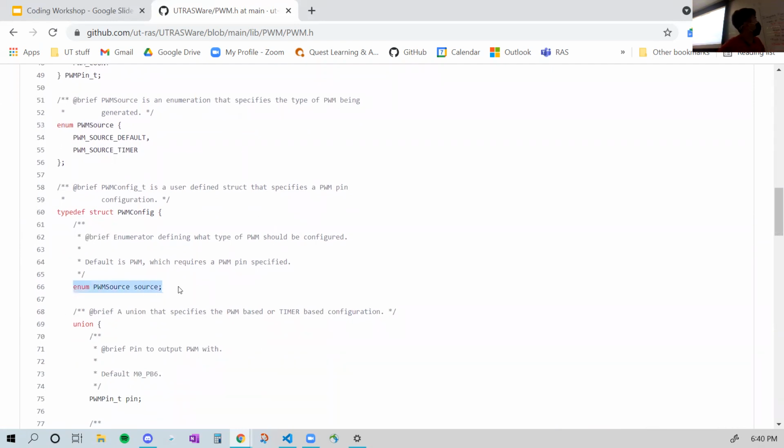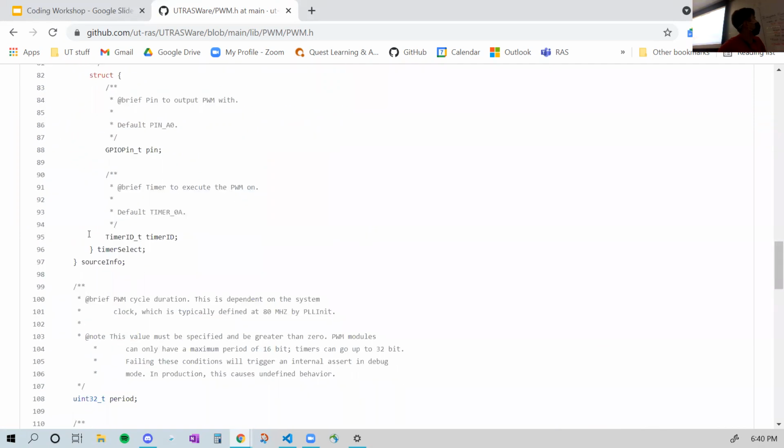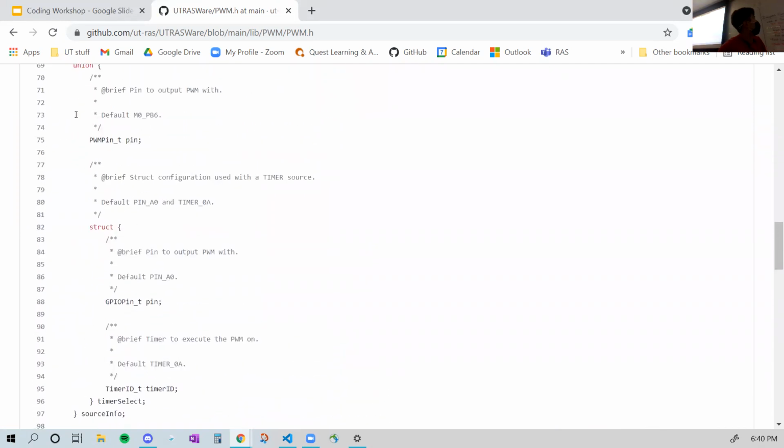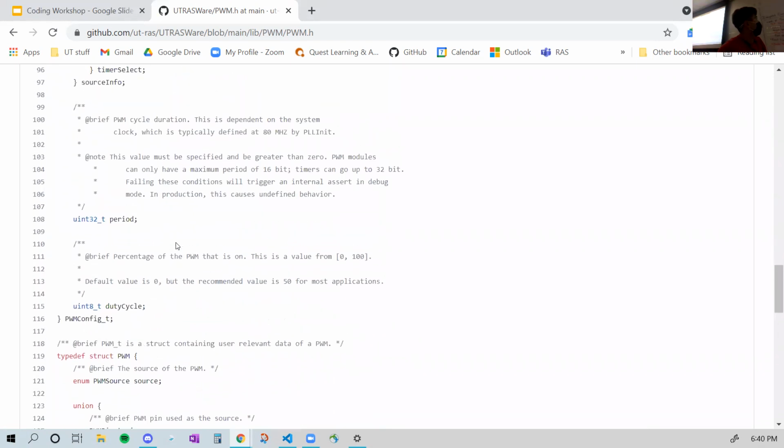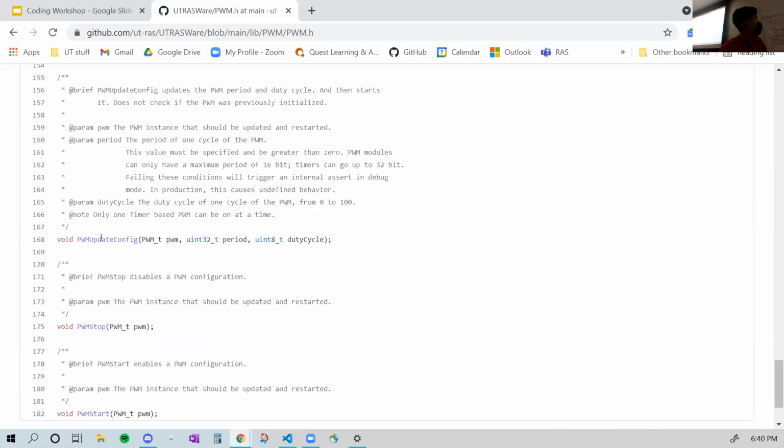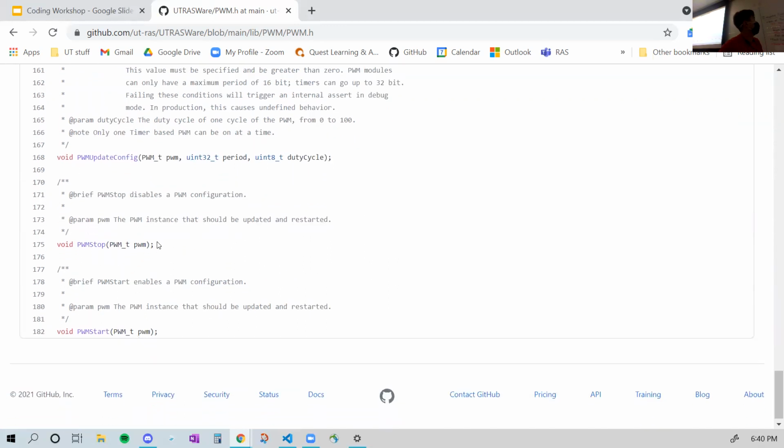I'll show you guys how to initialize it right now, but it tells you what every single variable is and what it's supposed to do. And then it has these functions that you can call from your file. In this case, it will just update the configuration. Here, it will stop the PWM, which is pretty much stopping the signal. So if you want to run a motor, if you do PWM stop, it would stop the motor.